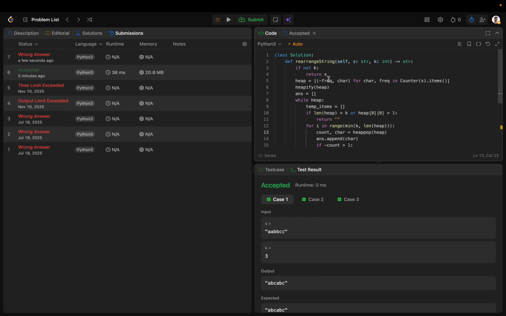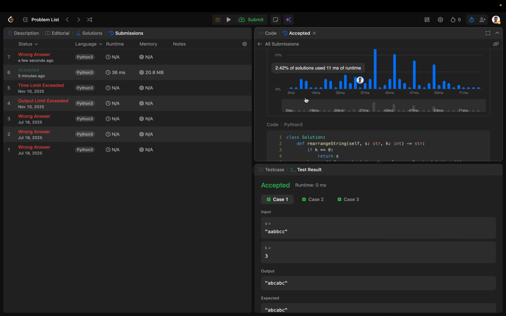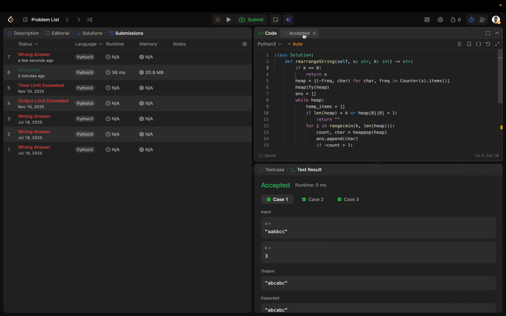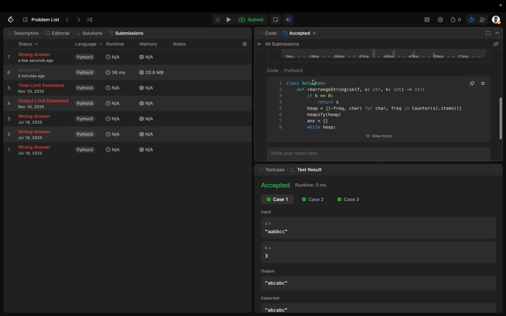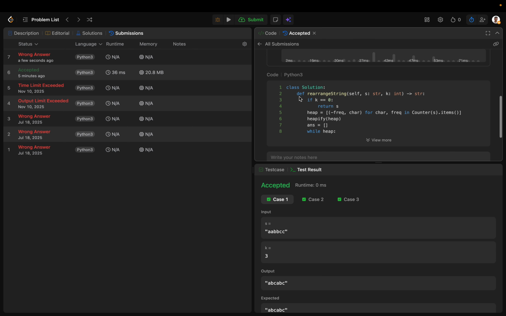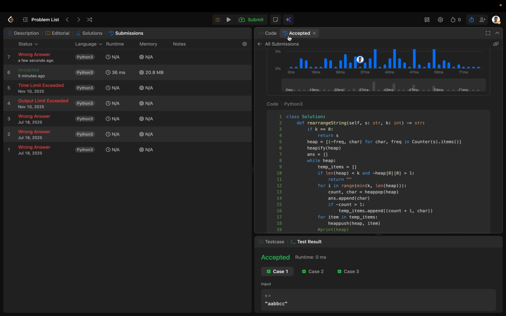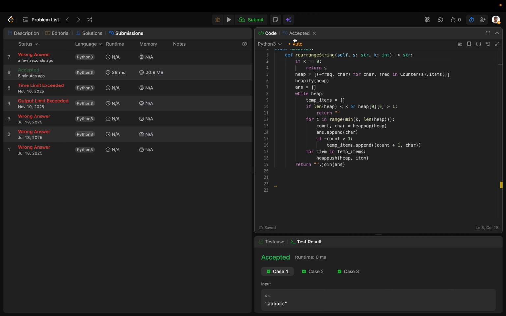If k is equal to 0, okay, negative frequency, char, I can't even copy it correctly. Heapify, well, heap less than k, or this, minimum of k, length of heap, count, char, answer dot append char, of negative count, count plus 1, char.